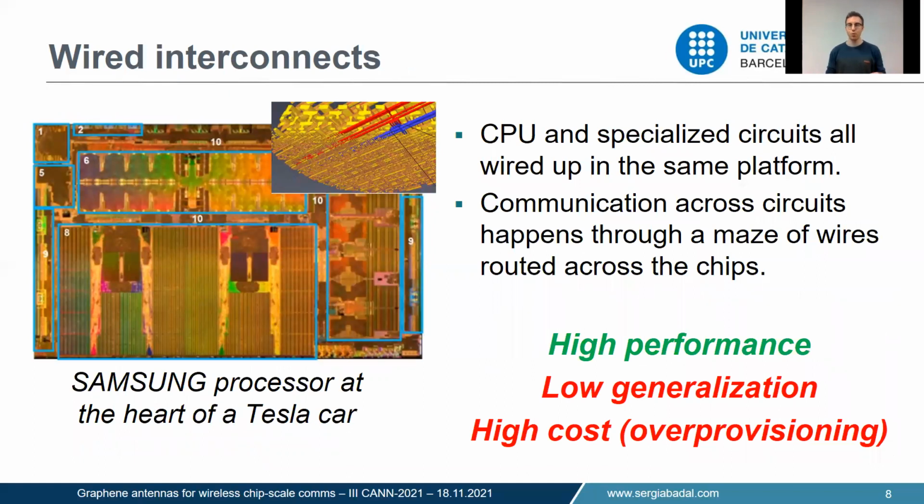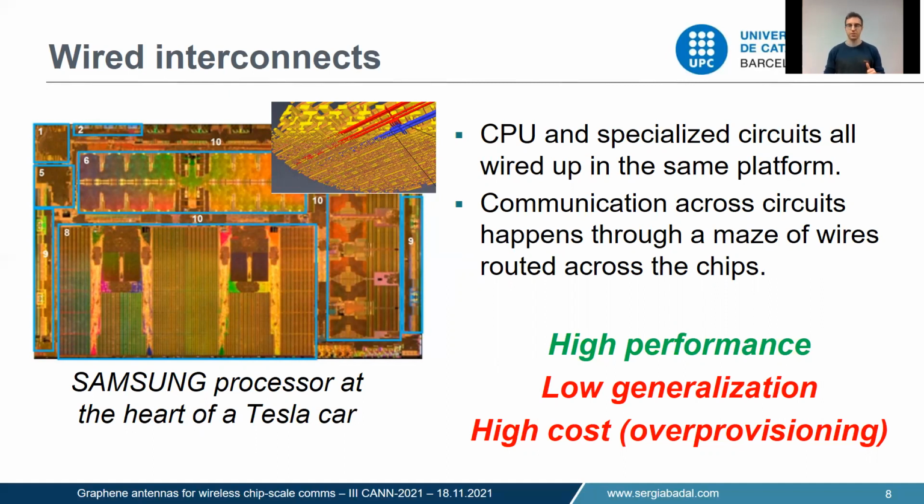Right now, the main way of interconnecting these computing systems, both homogeneous and heterogeneous, CPUs and accelerators, is through wired interconnects. So chips have multiple metallization layers with which we implement the different interconnects of the system. These interconnects essentially connect the different components of a chip or of different chips, and this is the way to carry the data that needs to be moved within an architecture. An example here of a big processor that we can find nowadays is a Samsung processor that we can find at the heart of a Tesla car, with many different elements routed through the same chip. And on the top right, we have an artistic imagination of how the different metallization layers are routed through the chip so that we can interconnect all the different elements of the processor.